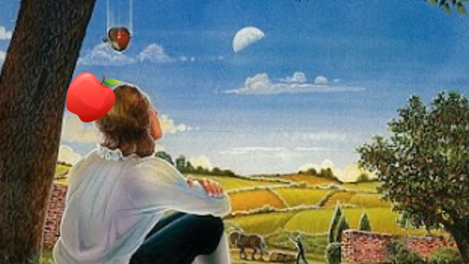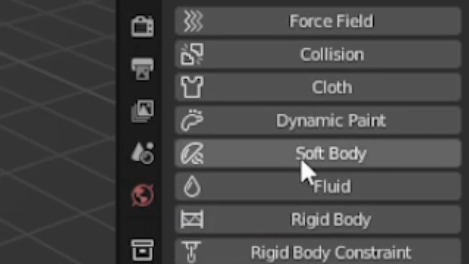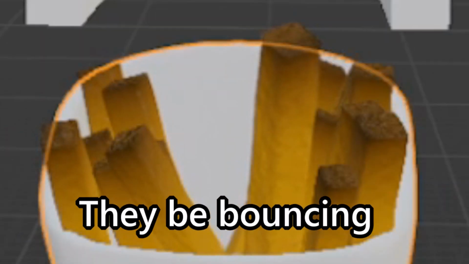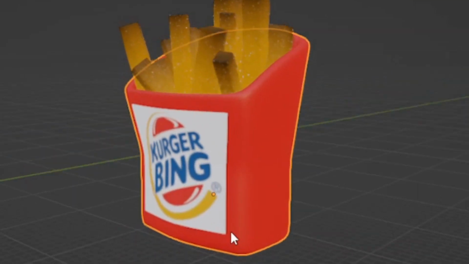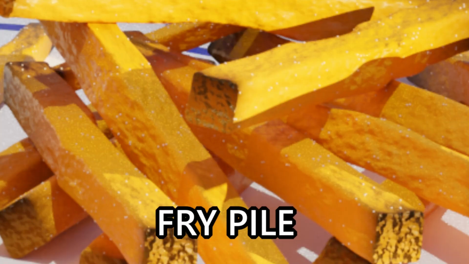In hours 18 and 19, I traveled back in time to go drop an apple on Isaac Newton's head, which in turn leads to the creation of the Blender physics engine. I used the engine to drop my french fries into their container and put them in a somewhat random pattern. In the final render though, I didn't use the container to hold the fries. I dropped them using the physics engine on a plate.